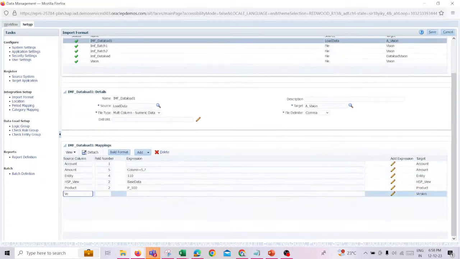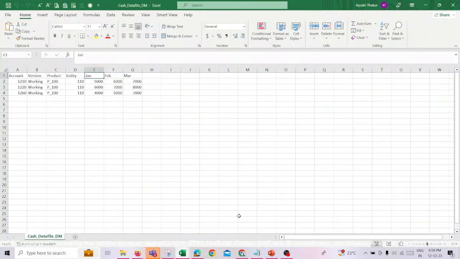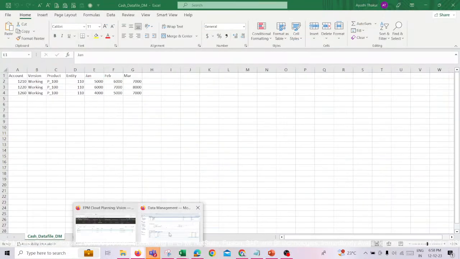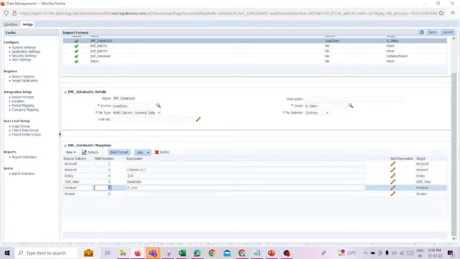Next is version. My version is in my second column, so we'll give the field number as second. No, sorry, product is in the third column. Product is in the third column and version is working.